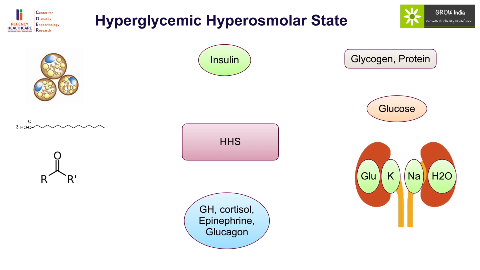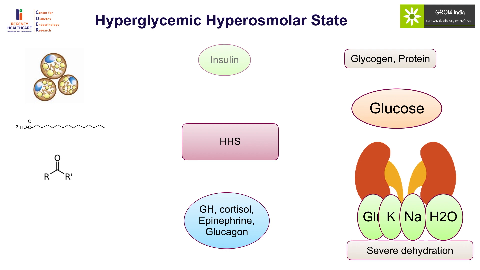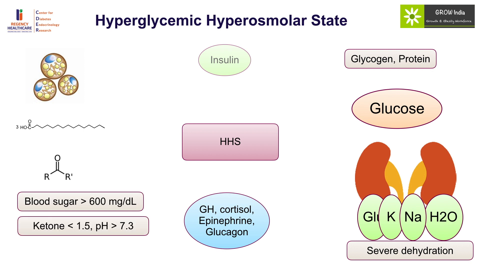Hyperglycemic hyperosmolar state (HHS) is similar to DKA but occurs when there is sufficient insulin to prevent ketosis. Hyperglycemia is the major problem, causing excessive loss of glucose, electrolytes, and water through osmotic diuresis, resulting in severe dehydration along with hypokalemia and sodium loss. Because there is enough insulin, there is no significant ketosis — these conditions are associated with only mild ketosis compared to DKA. Presentation is usually with features of dehydration and hyperosmolality, with blood sugars more than 600 and no significant acidosis.